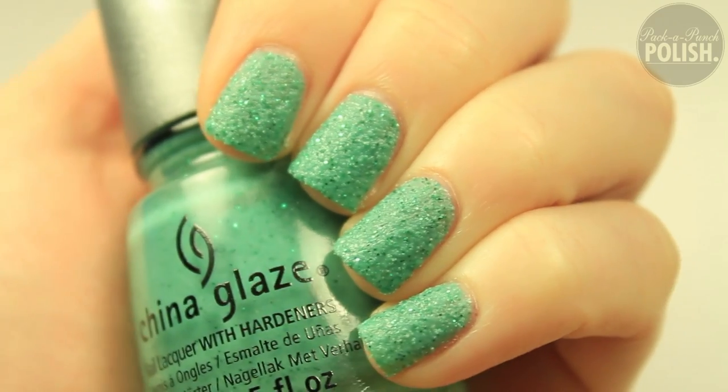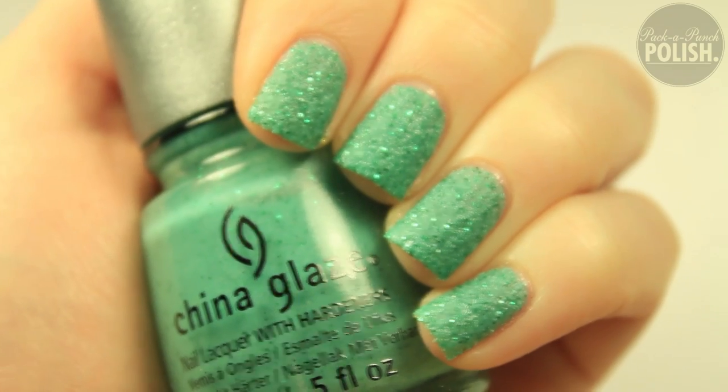And the last polish is Teal The Tide Turns. And the only pet peeve that I have about this is I don't think it's teal. I definitely think it's more of a minty color. People are going to argue with it. Whatever. When it's on the nail, it looks like a minty green. And it is absolutely beautiful, and it's absolutely beautiful with top coat too.